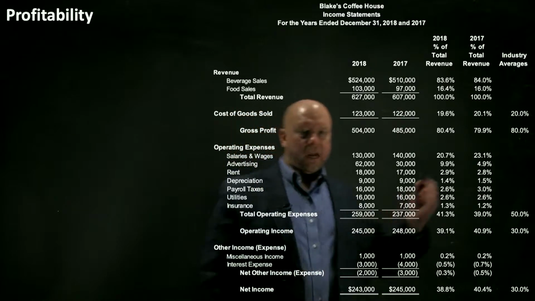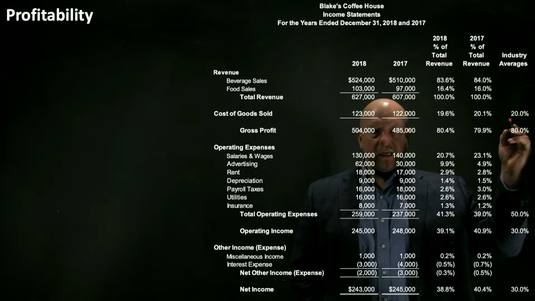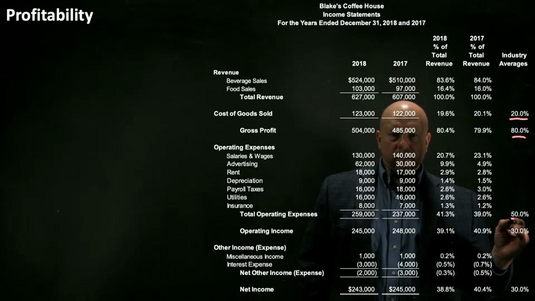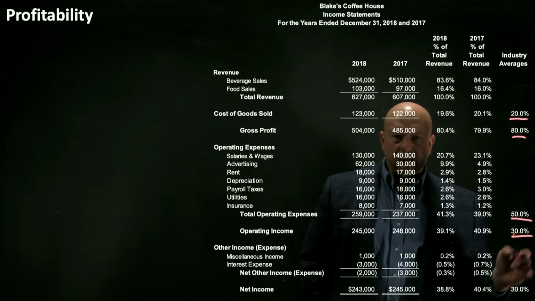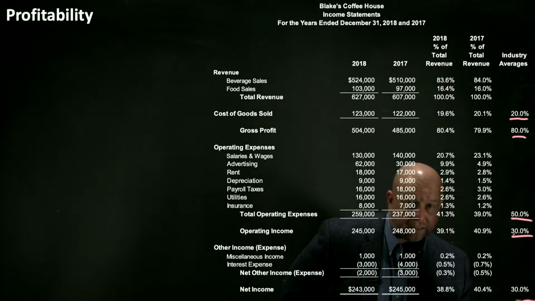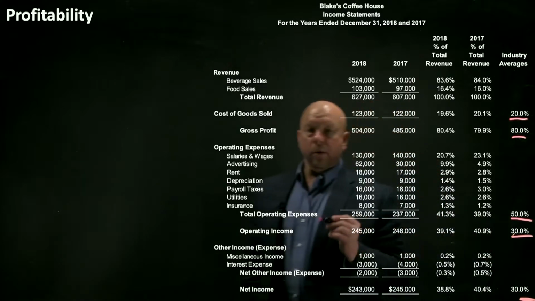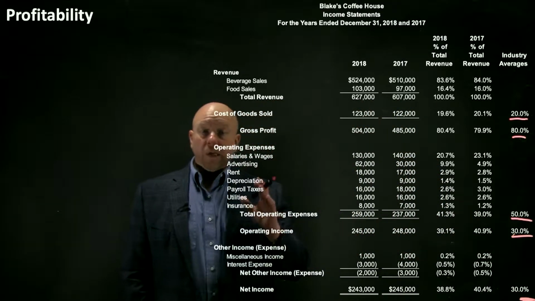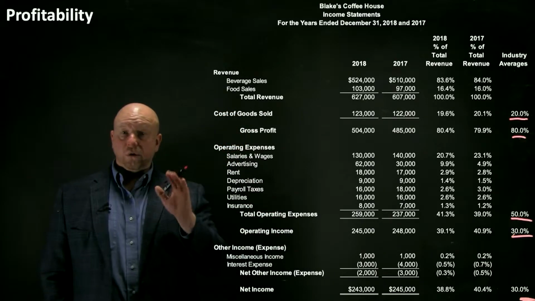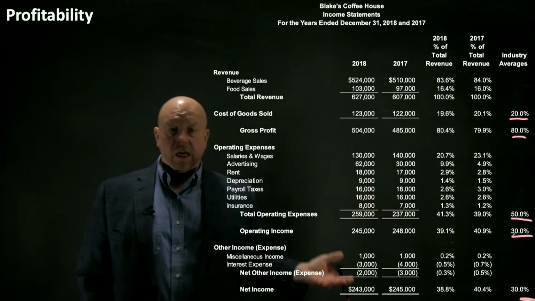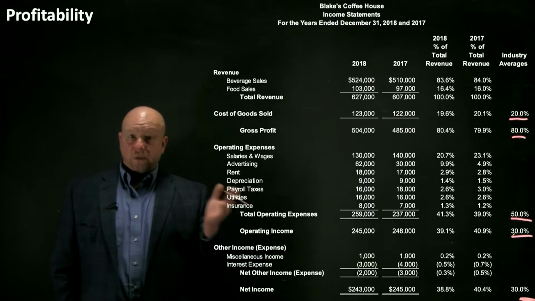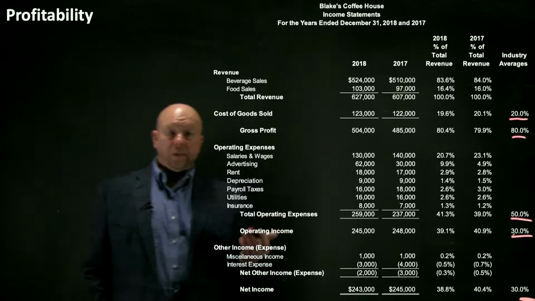What I added was this column over here. Sometimes we will look at key industry averages, and you may not have granular detail regarding specific types of expenses, or even really some companies may classify things a little bit differently. But what we're seeing here is most companies would be able to report big subtotals like cost of goods sold, gross profit, operating income, net income. And now we can compare ourselves to industry averages, to other companies that do the same thing that we do.